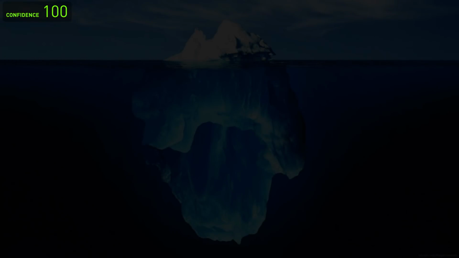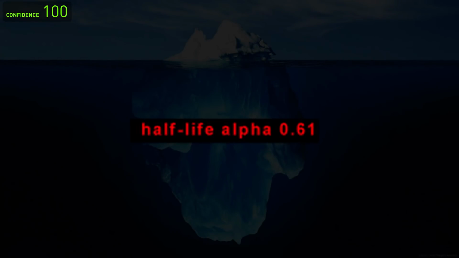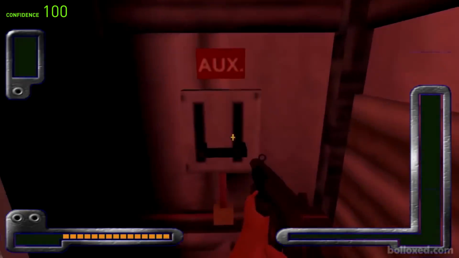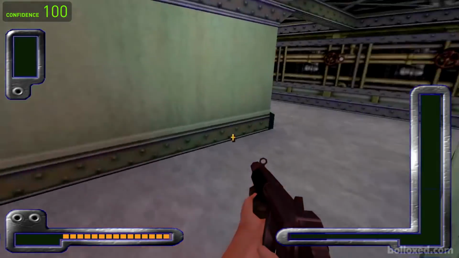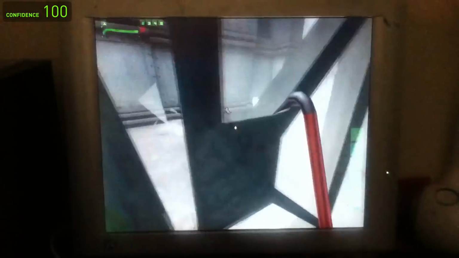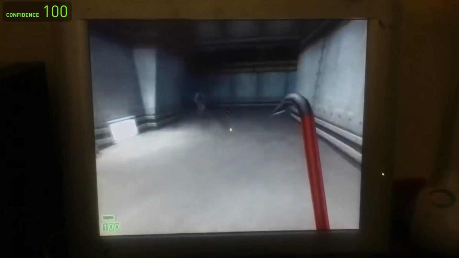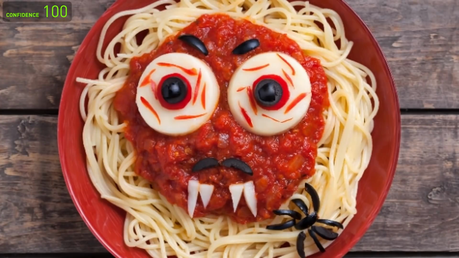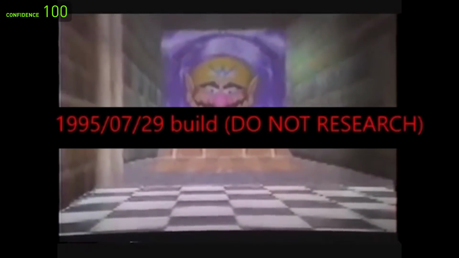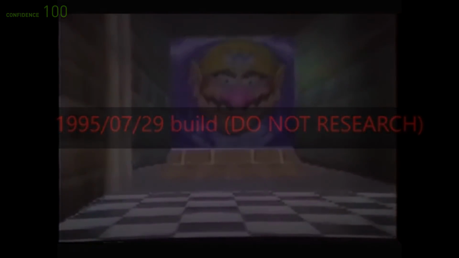Some Half-Life Icebergs I came across mentioned a Half-Life Alpha version 0.61, with a warning not to research it. Pretty creepy, huh? Anyways, I researched it, and I found absolutely nothing, except for this YouTube video titled Half-Life Alpha .61, but that's pretty much it, and there's nothing creepy about the video. It's probably a joke entry to inspire some creepypasta, but it could also be a nod to the Super Mario 64 Iceberg, which had a similar entry.